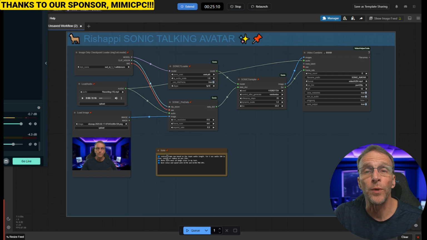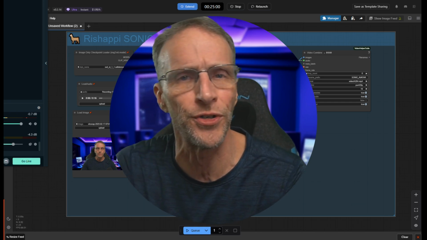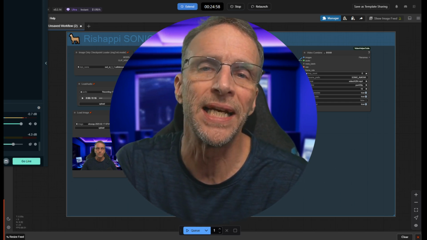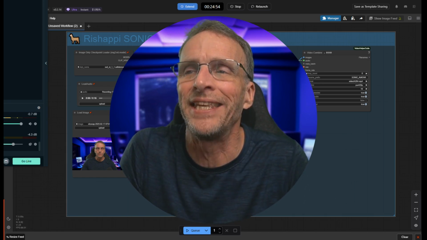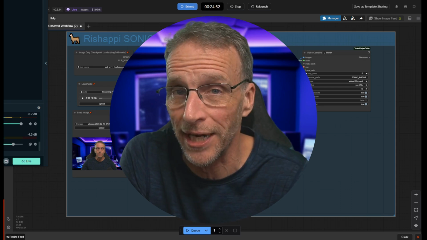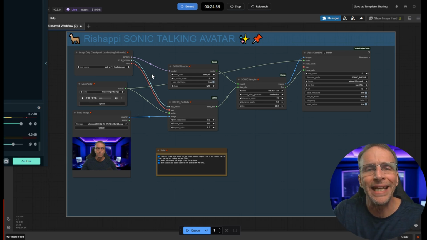This workflow here is running on MimicPC and not my local machine. Because of the tech used to run this, I really don't want to mess with my Python environment, my PyTorch version, and CUDA, and all these other things, because I've had nightmare situations when I wanted to just test one of these technologies, and then my system shut down for 3 days as I try to rebuild. So in this case, it's way easier and cheaper for me to jump over here to MimicPC and run this workflow on a machine that's even stronger than mine, so it can go even faster.